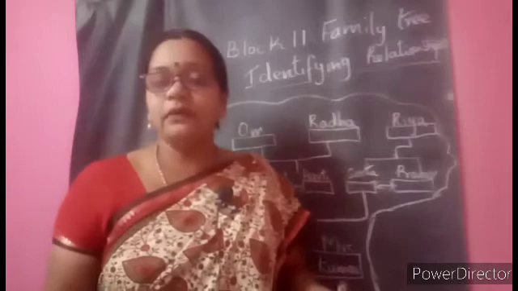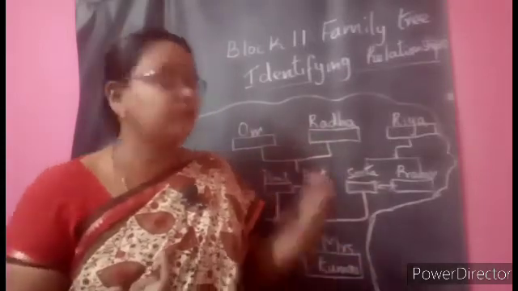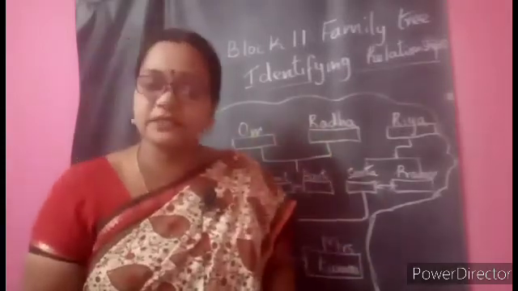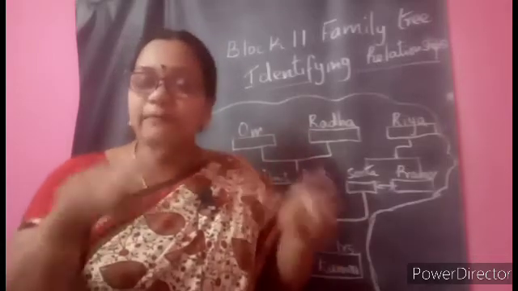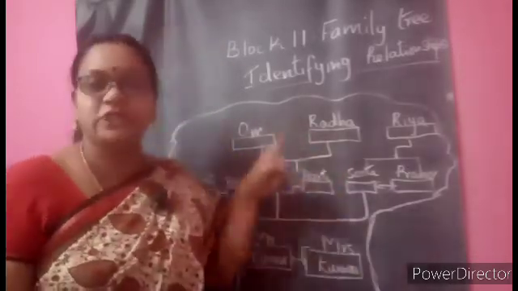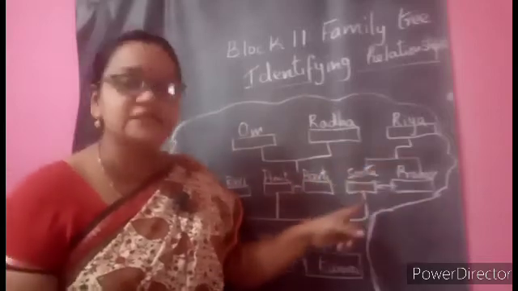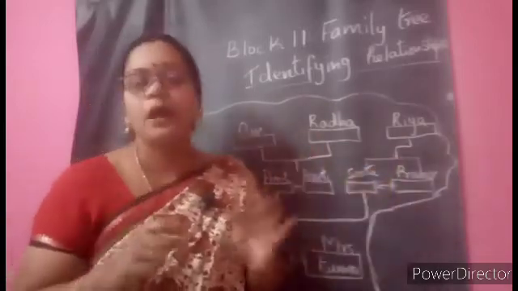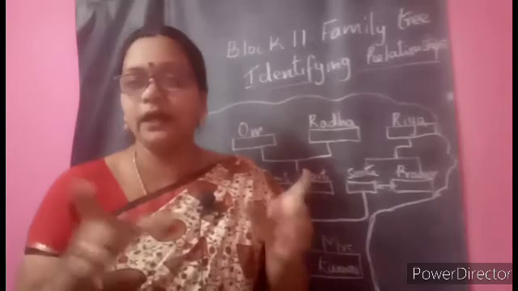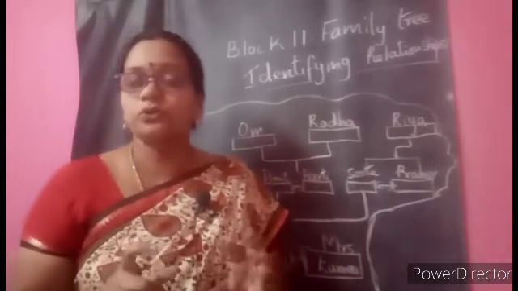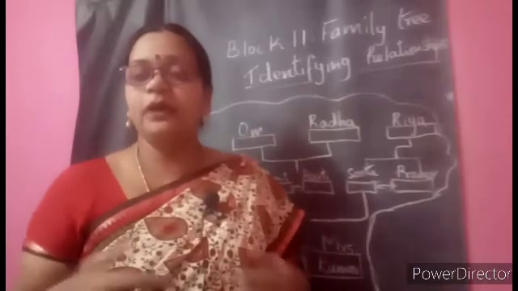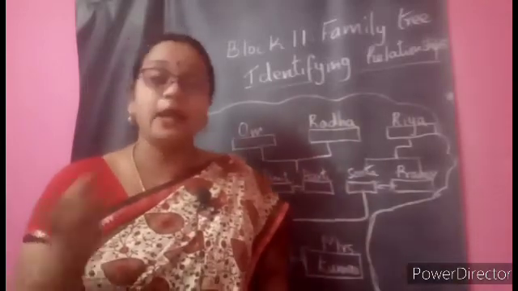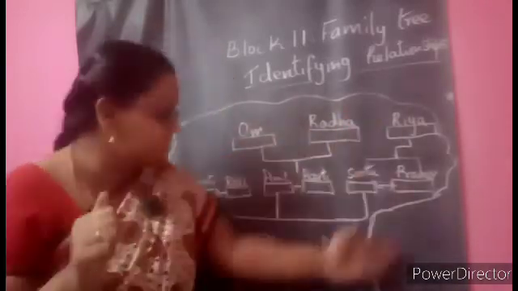Yes, what do we infer from this family tree? What does a family tree tell us? The family tree tells us how the members of a family are related to each other. See these lines, each line is telling who is born to whom and how they are related to each other. And it also shows us how big a family is and who all are the members of this complete family.